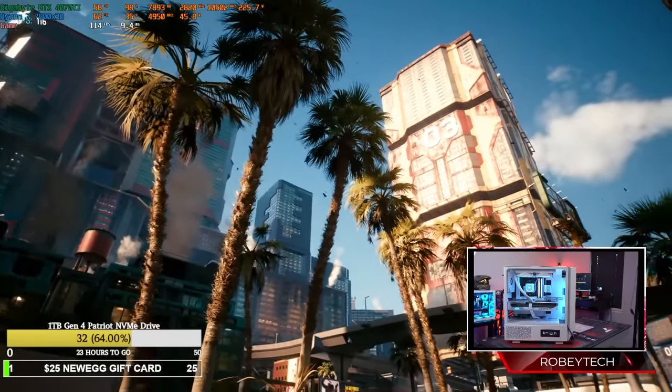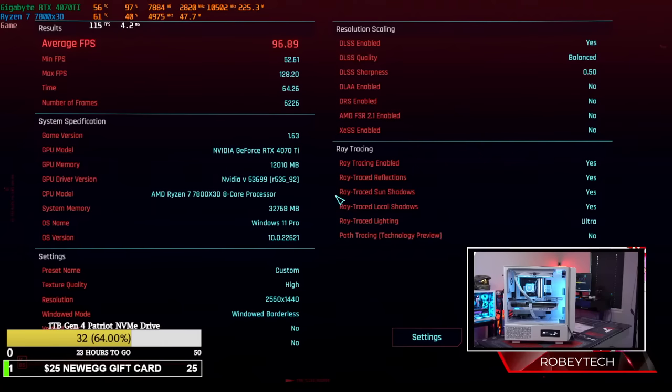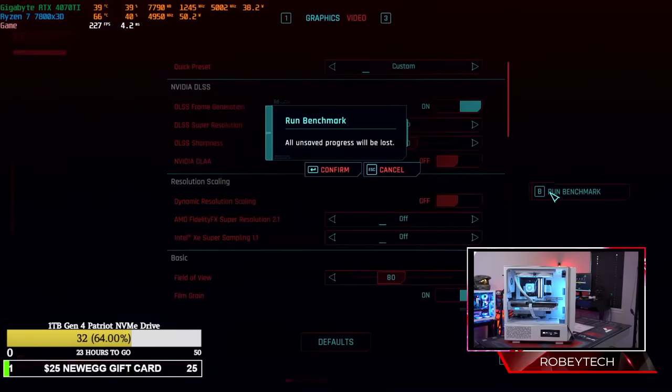Okay, 106, 107 frames per second. This is where you can see that little bit from the X3D. 96. Okay, let's drop up to frame generation to get the last bit. Hit run benchmark.